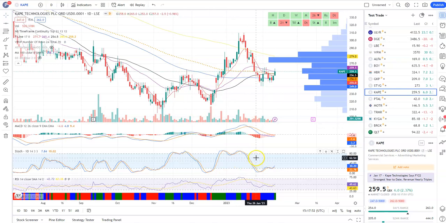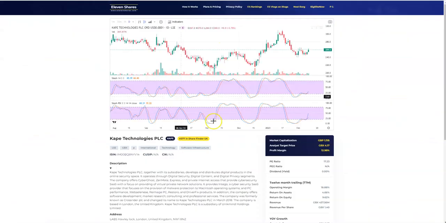If you were just investing and you click through on our page to Cape and you said, right, I want to buy into Cape Technologies, it's ranked 377, I just want to have a quick look if it's a good time to buy, and you click through and you see that the stochastic indicator is sky high and the price is sky high. Is that a good opportunity to buy? Is that a peak time to buy? Potentially not. But if you looked here at this point and you wanted to buy and you saw it was oversold and you saw the price had dipped, this may be the opportunity that you wanted to buy into this particular share. So that's how you'd potentially use stochastic indicators.